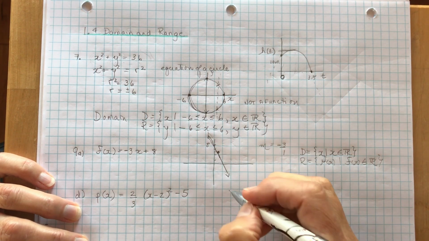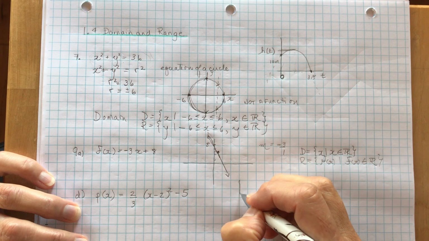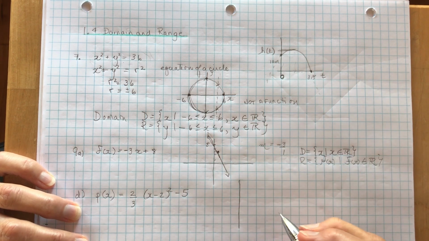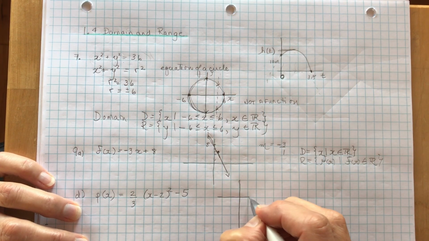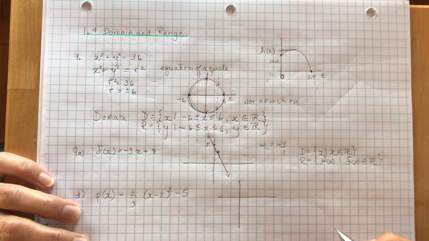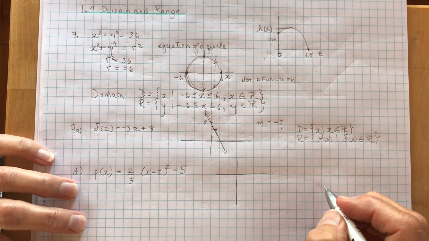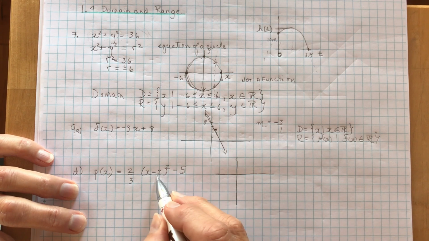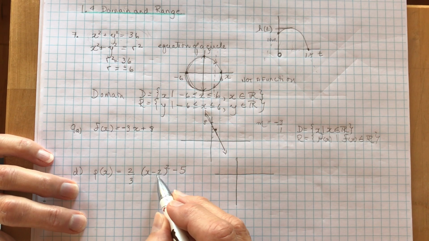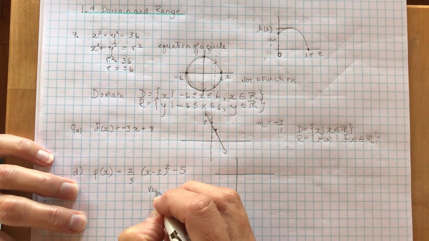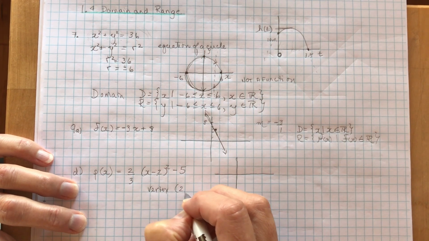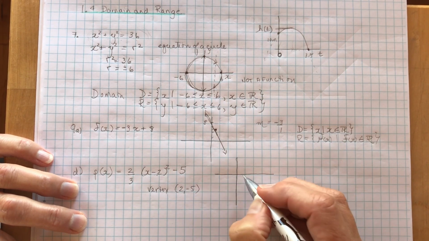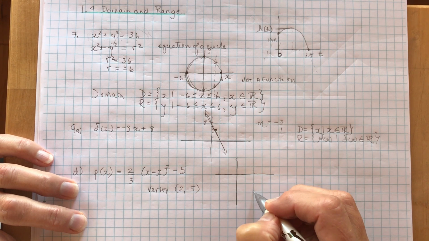Now, it's not going to be a real accurate sketch, but I do know where the vertex is, and I do know whether it's concave up or down, whether it's stretched or compressed. We'll get a lot into that when we do transformations. So right now, I can tell you what the vertex is. Do you remember the vertex? Vertex here. The x is weird, so it looks like -2, but the vertex is going to be 2 and -5. So I'm going to find that, let's go by 2.